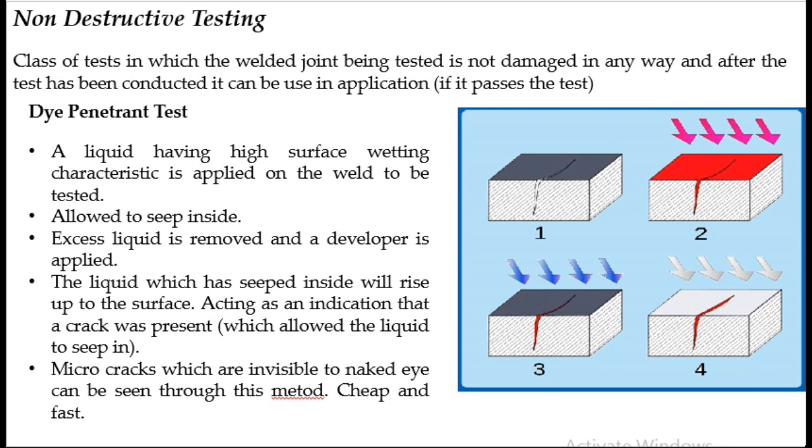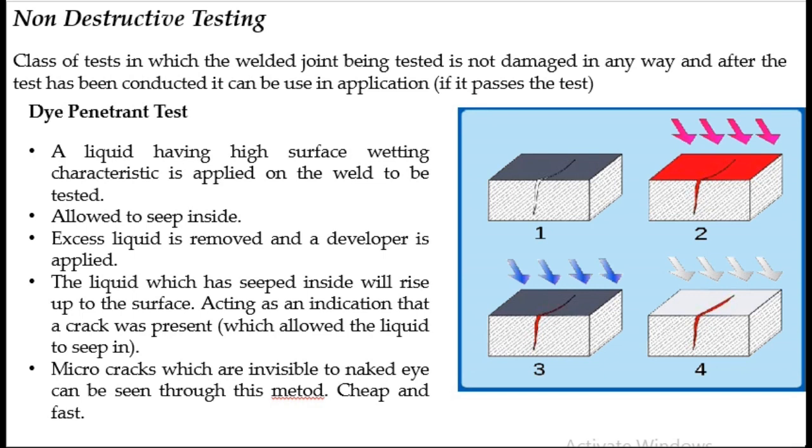So if we are doing some expensive welding process or the material is very expensive, then destructive testing is not feasible. Second, the idea that if 1 out of 10 is correct, then the remaining 9 are also correct is not a very good one. You cannot claim it for critical applications, critical components. So we came up with non-destructive testing, which is known as NDT. NDT is a class of tests in which the joint being tested is not damaged, and after the testing we can use it. So we can test a joint, and if it is okay, we can use it directly in the application. I have tested it, it is okay, now I'm using it for the application.